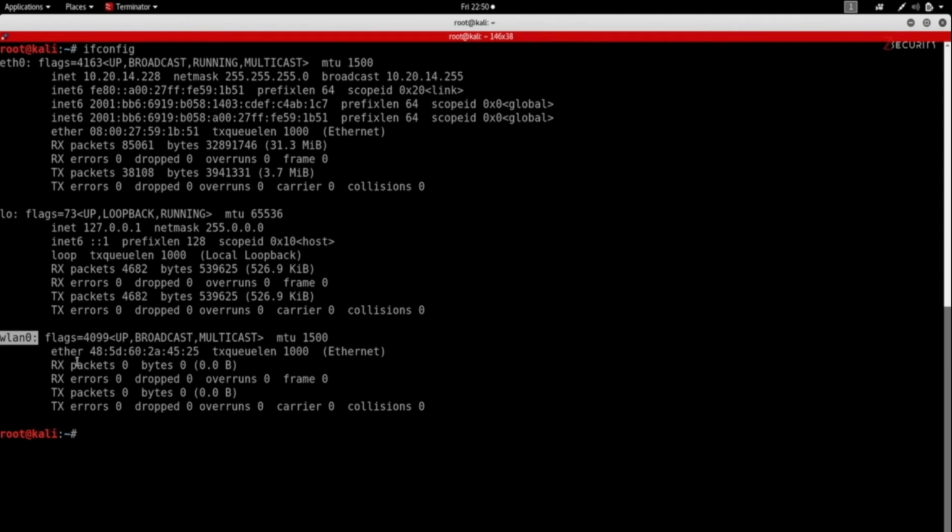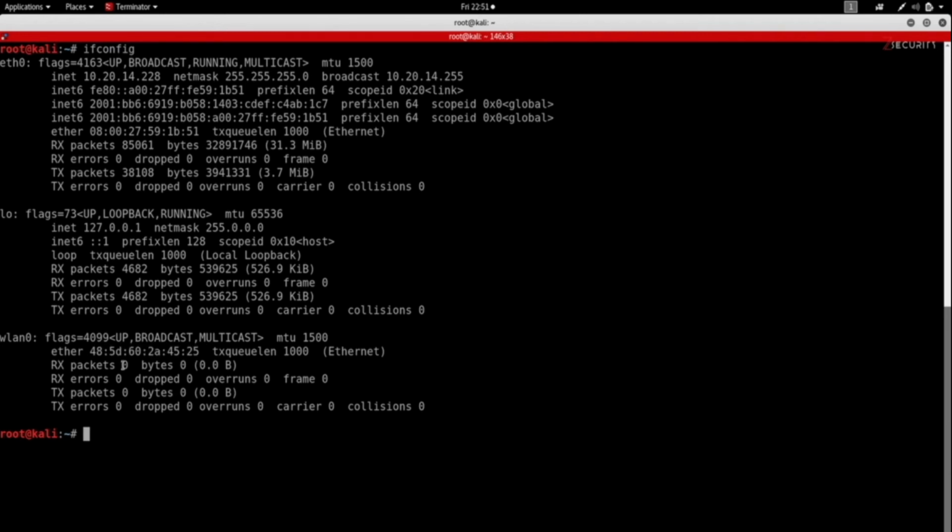Now this doesn't matter because what we want to do is to just change the MAC address, which again is shown here under the ether part, similar to what you're seeing here for eth0. Now, in order to change any of the values that you see in here, you have to first disable the interface. So, in this example, we want to change the MAC address, so that is represented by the ether, and the value is right here.